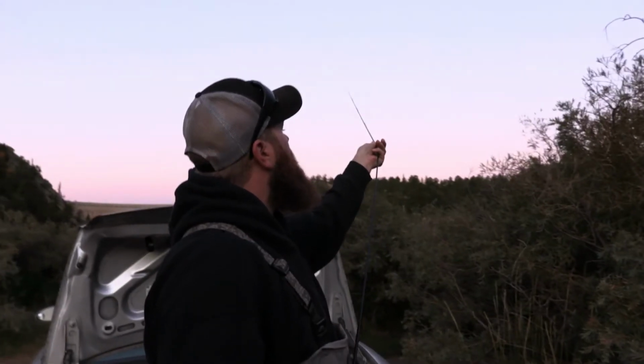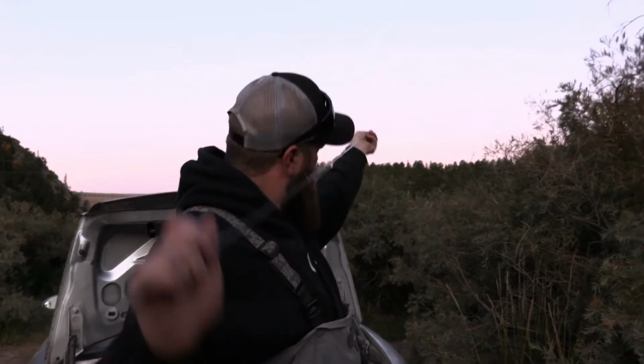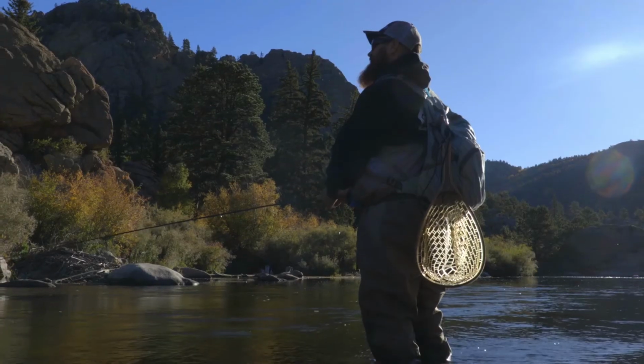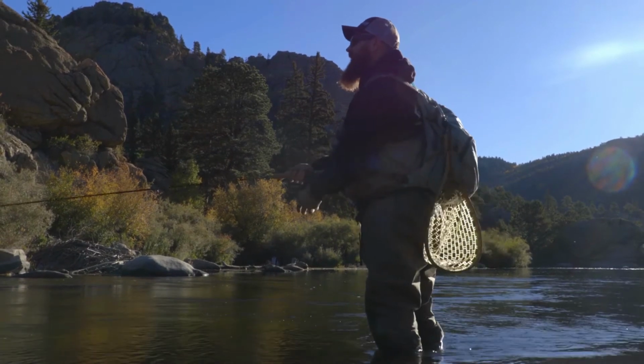How'd that fishing rod work out? It worked excellent. I'm quite impressed. Like I said, for the cost, this is a great value, I'd say. For sure. If you want to pick up one of these Fenwick, this one's the Nighthawk 6-weight, and I threw dry flies, I nymphed, and I threw a streamer on it all day today, and it performed very well.